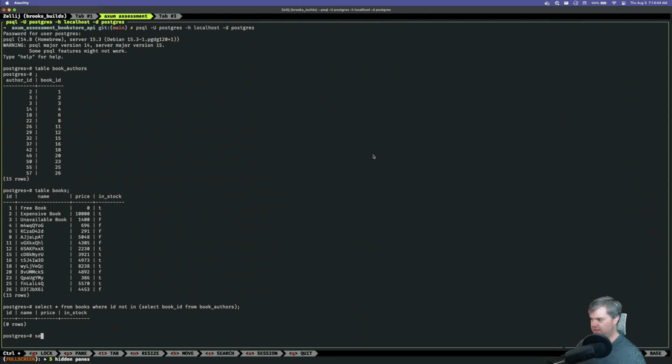So let's do select star from book authors, we can join in books on books.id is equal to book_authors.book_id.